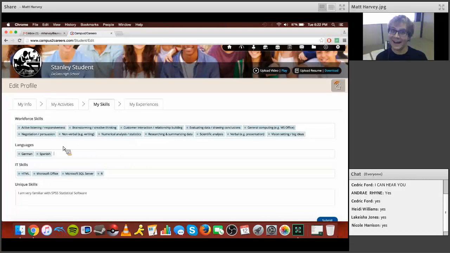And they can also include any foreign languages that they know, as well as IT skills. And IT skills is an interesting one that we track because in today's world, students at DeSoto or any other district may not be taking classes in high school on things like HTML programming or JavaScript and things of that nature. But in today's world, students are able to still go home at the end of a school day and spend 20 minutes watching a video tutorial on YouTube, and they will automatically learn more about programming than I ever will in my life.